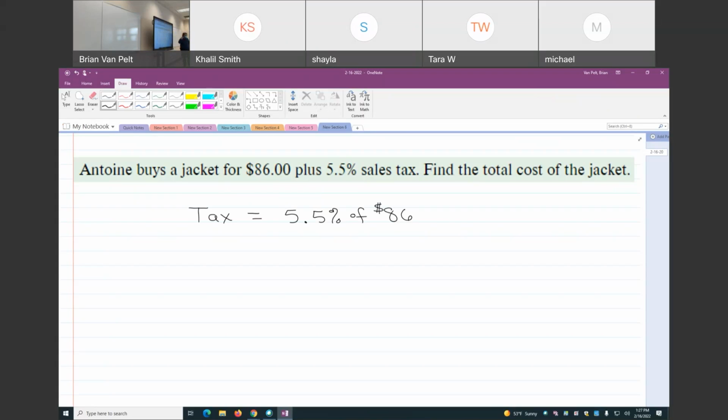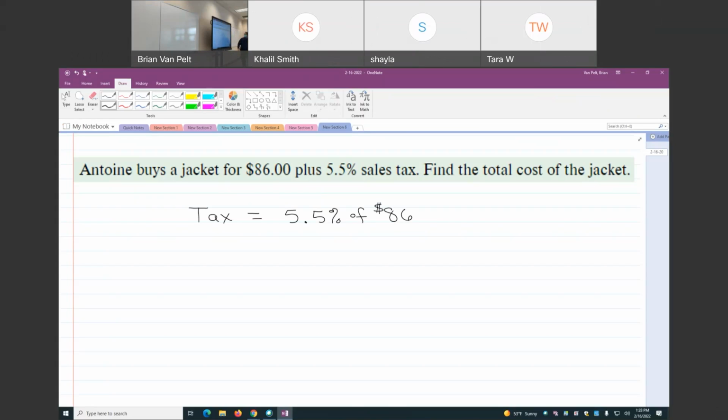How do you figure out that tax? What do you do to figure that out? Well, yeah, correct, to multiply the two together, that's right. So move the decimal place, make this 0.055. Change the other to a multiplication. So, what was 4.73 you said?